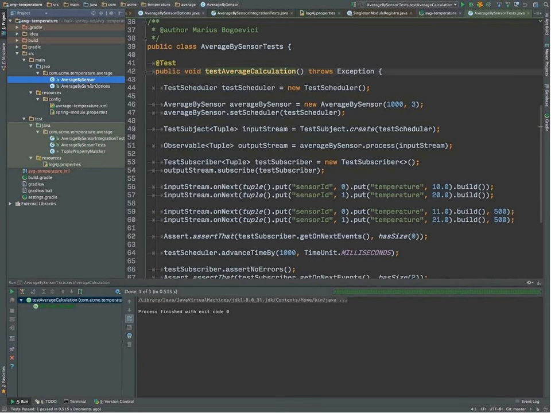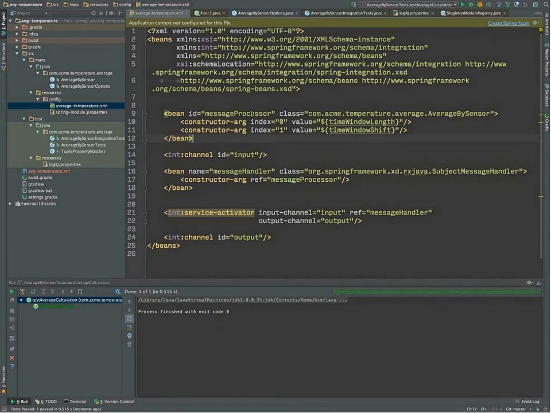Once the module is developed, obviously I can package it as a module. A Spring XD module is nothing but an application context definition. So I just have the wiring of the input-output channel and a utility wrapper for interfacing between XD and Rx.